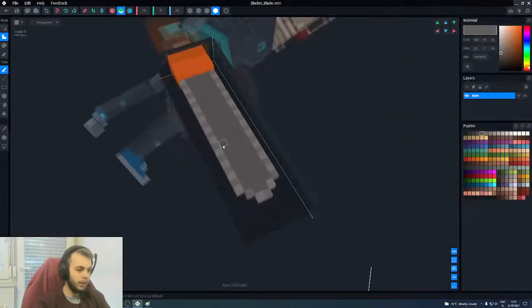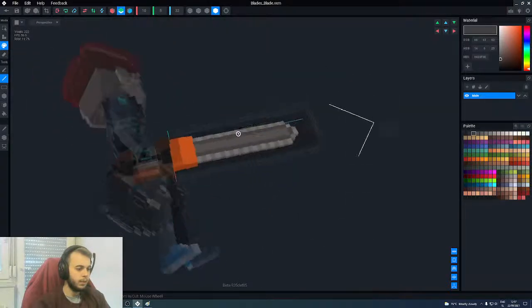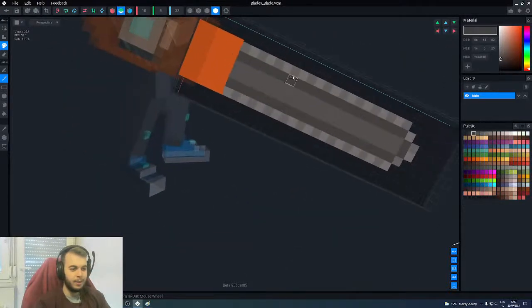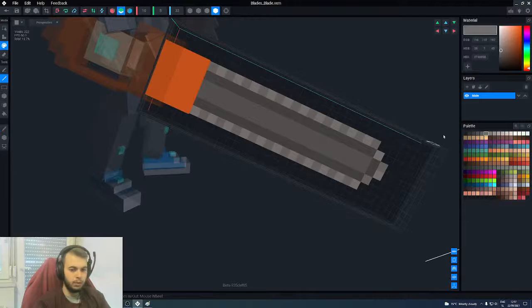So let's see, maybe there could be an outline between the inner and the outer part. So, and then I'm just not 100% sure. Maybe we could make this a little bit brighter, just so we have a little bit more contrast between these two parts. And then well, we'll see. We can try to experiment with some details here on this part, but I'm not 100% sure how those are gonna turn out.